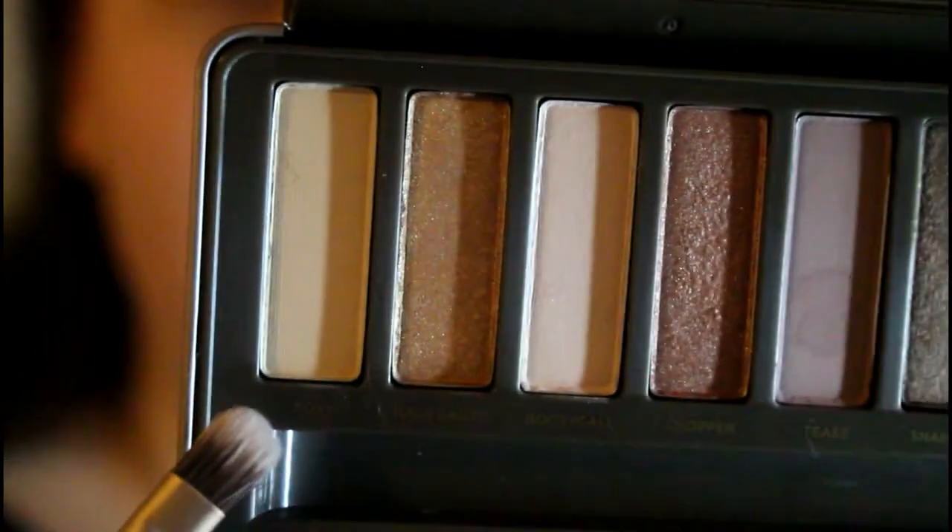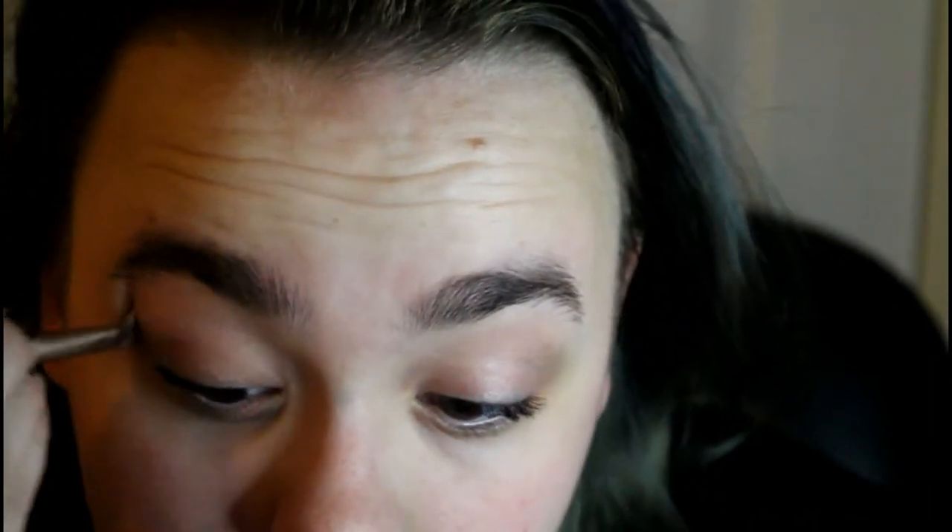Foxy is just this nude color — sorry if my camera isn't focusing very well. So this is just like a base color that you want to go over the eyeshadow primer with, so you're not actually putting all of the work you just did to waste. I'm gonna tilt this down a little.